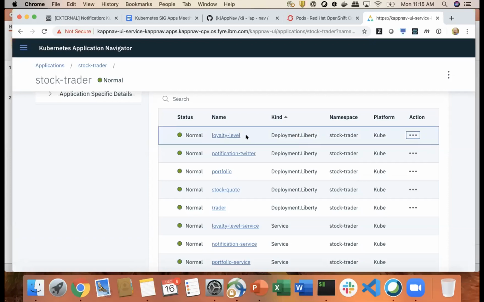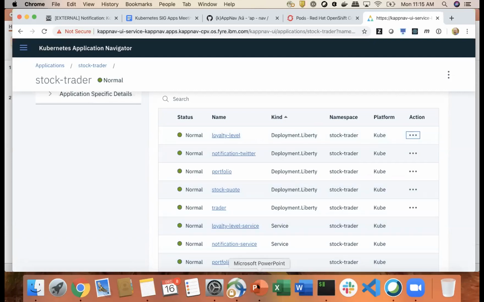Okay, so that's to distinguish, say, a Liberty deployment, right? That's Open Liberty from openliberty.io. It's some Java stuff. From, say, a Node.js deployment, from a Ruby deployment, a Golang deployment, or what have you.